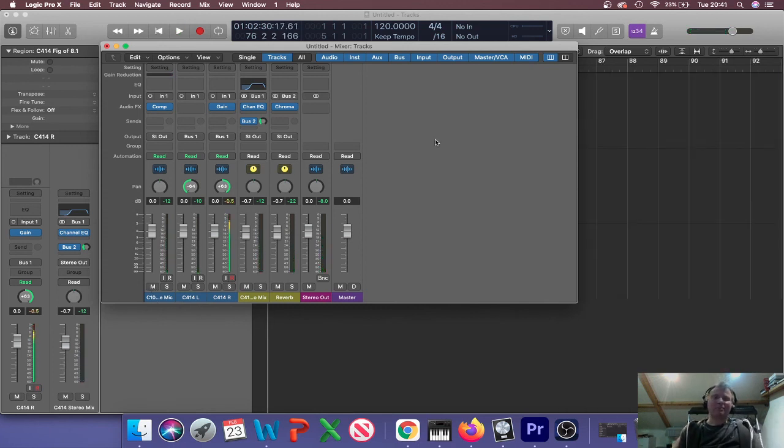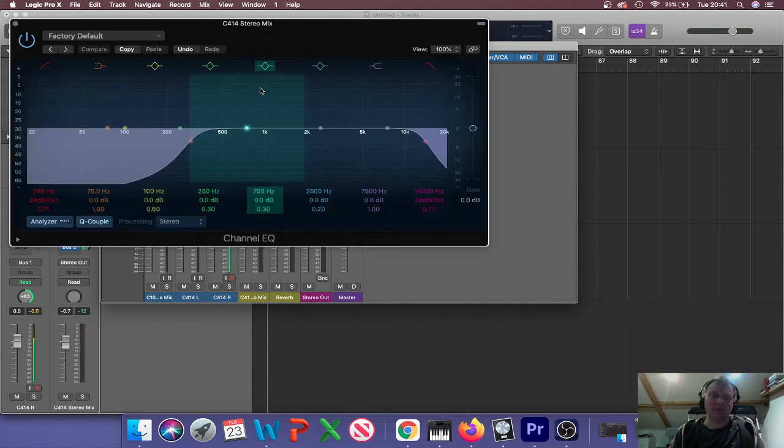Just incidentally, remember I said before I was going to take a little bit off the top of the EQ? Well, that was because of the reverb. Generally, when the human ear hears reverb, you don't hear the lowest frequencies, you don't hear the top frequencies. So there's no point burdening the reverb unit with those frequencies. Firstly, we don't want the stereo spread on the bass, and there's no point having loads of hiss and sibilance and all the top end reverberating around. It'll make it sound nasty. So this is going to be a lot more natural now. I've knocked a little bit of top end off it.